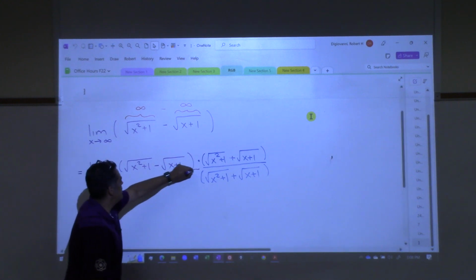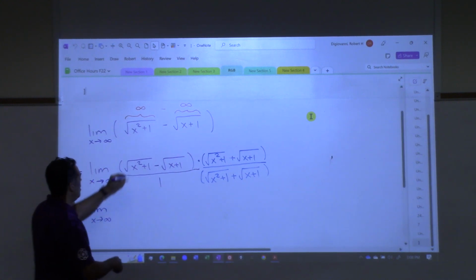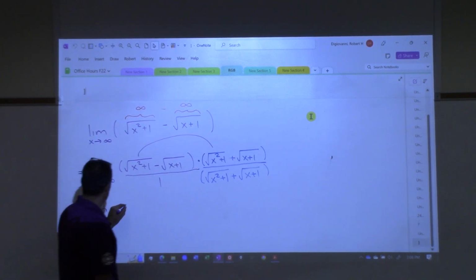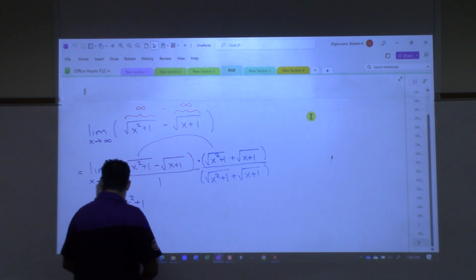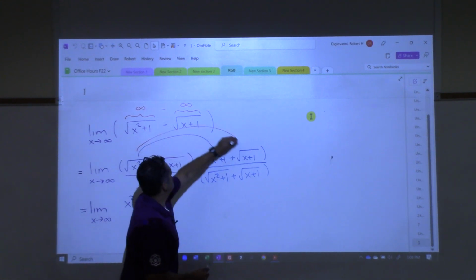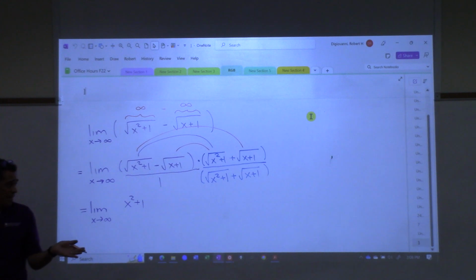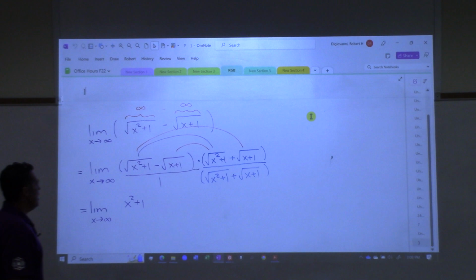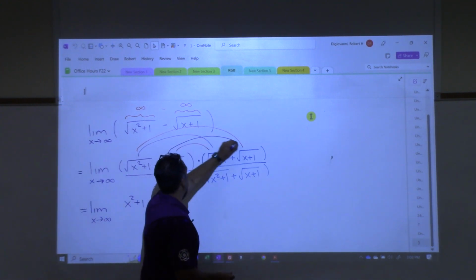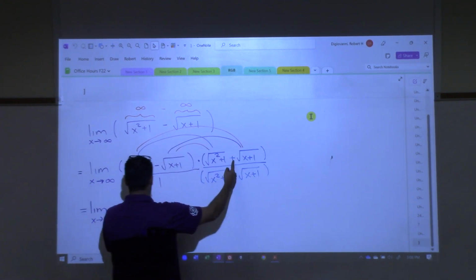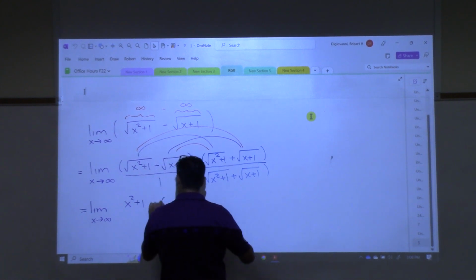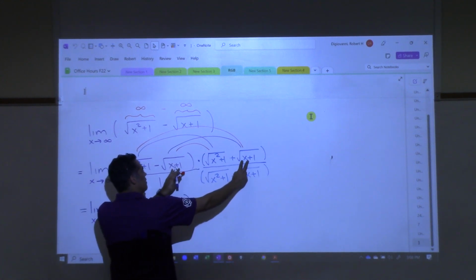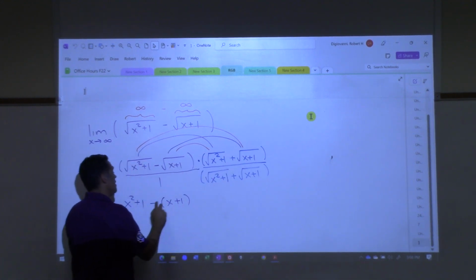Okay, remember this is like over 1 and then I'm just going to multiply straight across. What's that times that? X squared plus 1. Okay, what is going to happen to the middle multiplications? This one and that one. They're going to cancel, right? That's the whole idea of the conjugate. So those two in red I'm not even going to do. And then I'm going to do the last two, which is this times this. I have a negative times a positive, so minus, and then parentheses x plus 1. So you have to subtract whatever happens when these two roots go together. The roots kill each other off, you just get x plus 1, but I still have to subtract it.